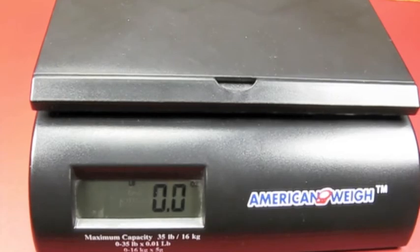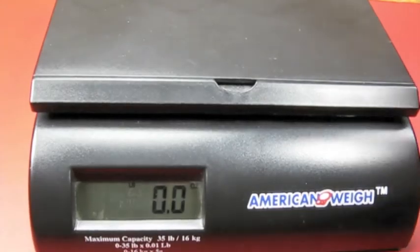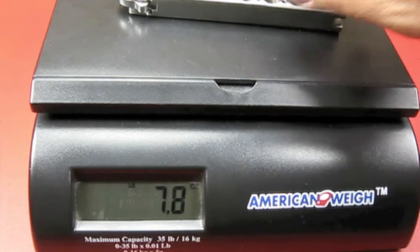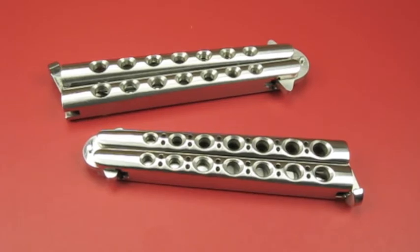Here are the weights for the two knives. The 29 knife, 9.4 ounces. The classic Balisong, 7.8 ounces. The 29 knife is slightly heavier by 1.4 ounces. The weight difference is primarily due to the 29's larger size and different hole pattern.